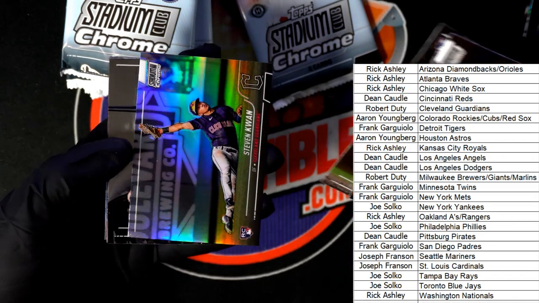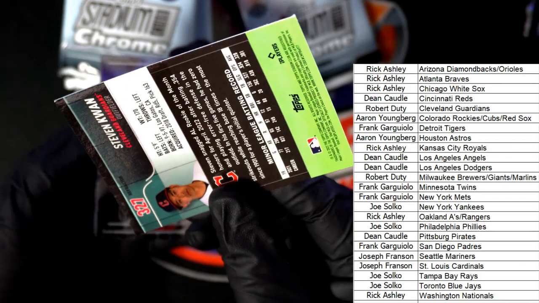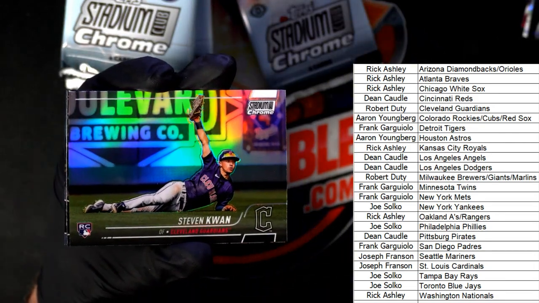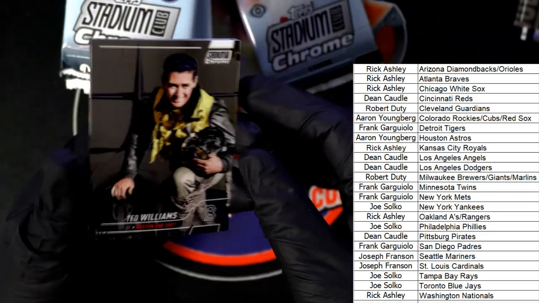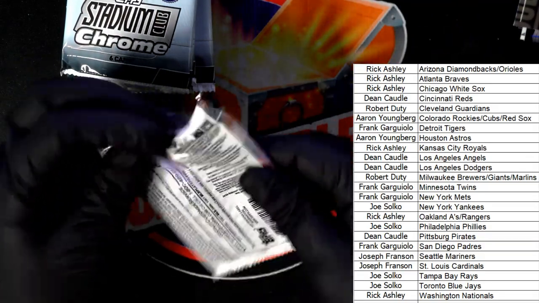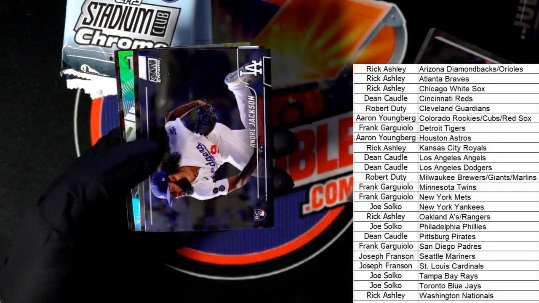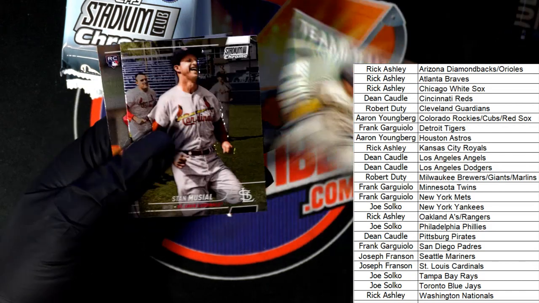What is this? Oh my. Nice. That's a great rookie card to have there. We have the other one too for Robert D, who's just prospecting around here. He's digging for treasure. Wants something big. Well, that's pretty nice. I don't know if it's real big, but it's definitely a nice little gem. A little something something anyway so far. Nice Soto, team of the future.